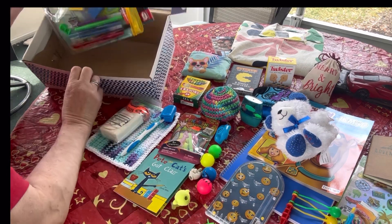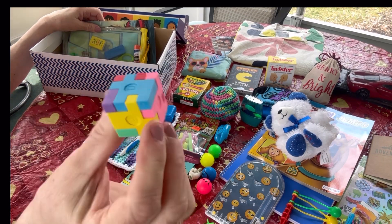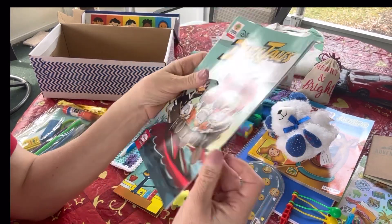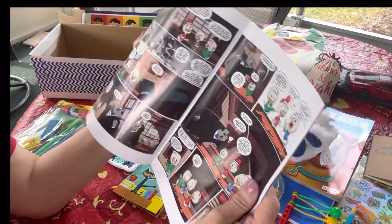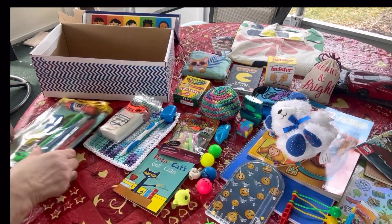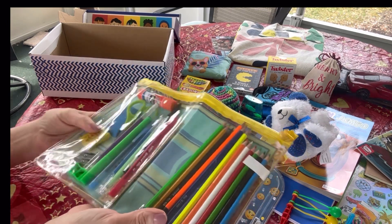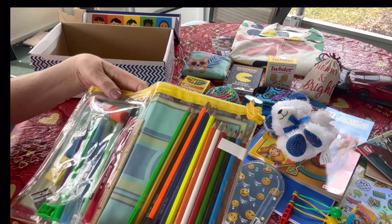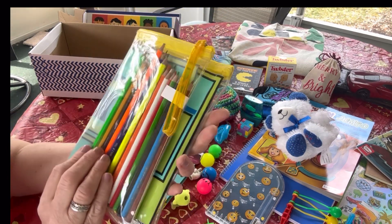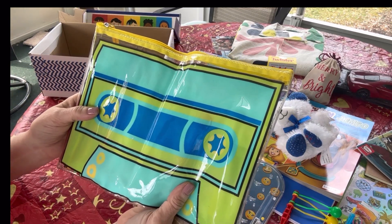He has a fun puzzle eraser - it's not a Rubik's Cube but it's a fun square puzzle eraser. He has a comic book - a Donald Duck DuckTales comic book. Comic books are very retro, and I got this at Dollar Tree at full price but I really wanted to include it. Then there's his school pack - it's huge so I folded it and separated his supplies on both sides. I love it because it has a cassette player design - very retro and perfect for my box.